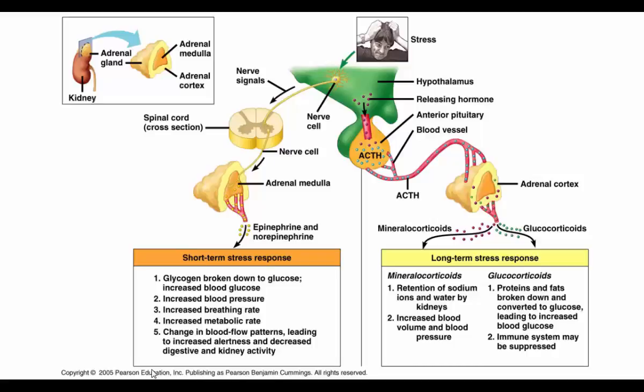The hormones of the cortex are sort of long-term stress hormones. Mineralocorticoids regulate sodium and water retention by the kidneys. They increase blood pressure. Glucocorticoids produce glucose and inhibit the immune system a little bit. Part of this is the reason why long-term stress is damaging to our health. When we are in a stressful situation, these hormones are produced, and you may know that if you are stressed out, you have a ton of schoolwork, or things aren't going well at home, and you have long-term stress, those are times when you often can get sick, right? You may get a cold, you may get strep throat or something when you've not been sleeping well. Part of that is because of the effects of these hormones. They have some negative effects on our body: higher blood pressure, immune system suppression. But then there are also these short-term hormones produced by the adrenal glands.